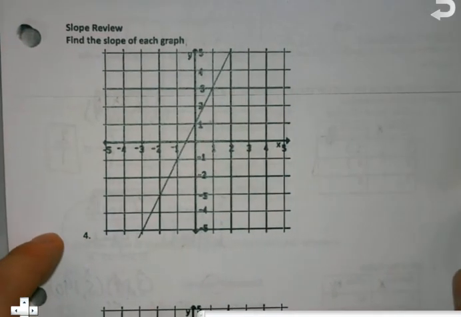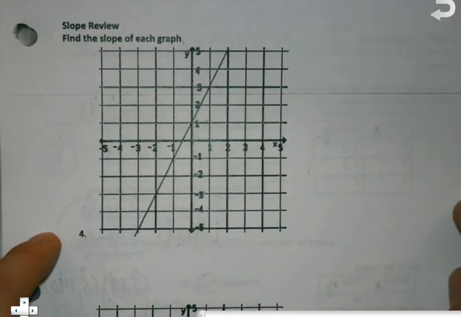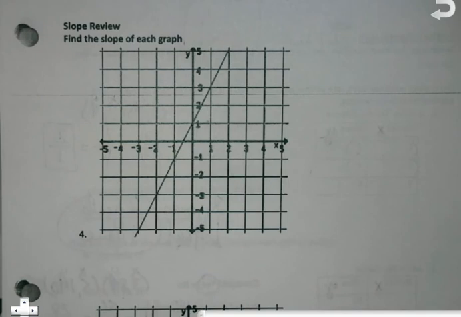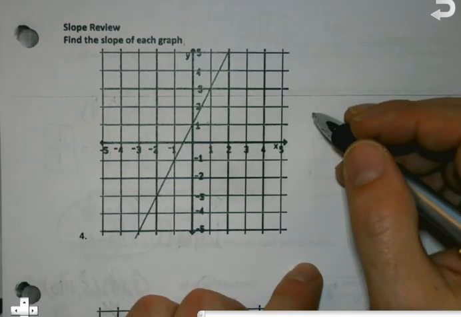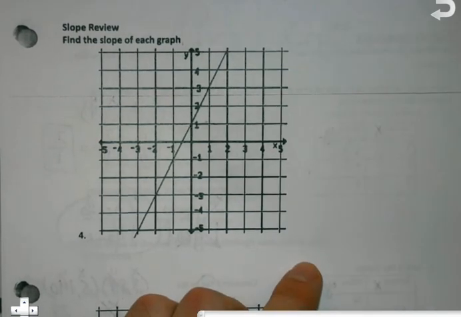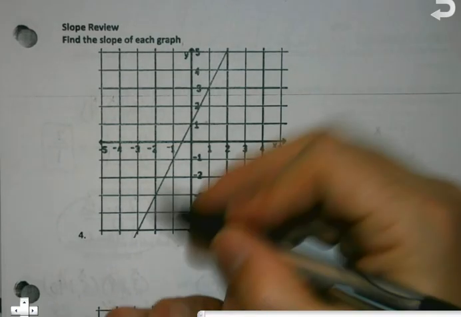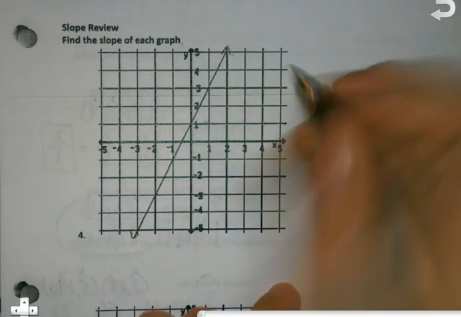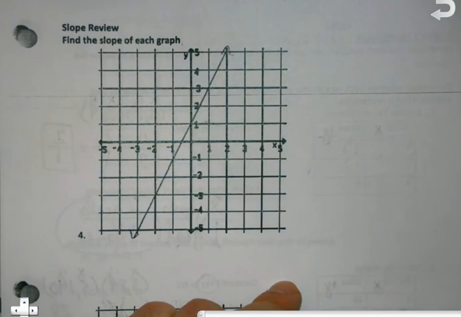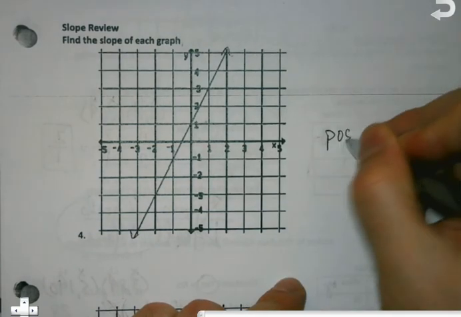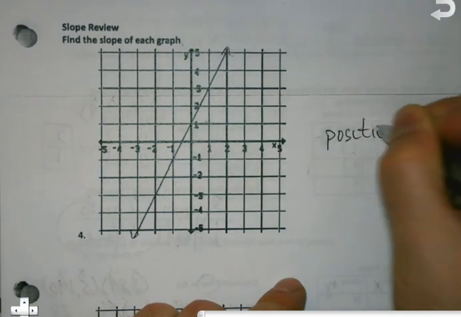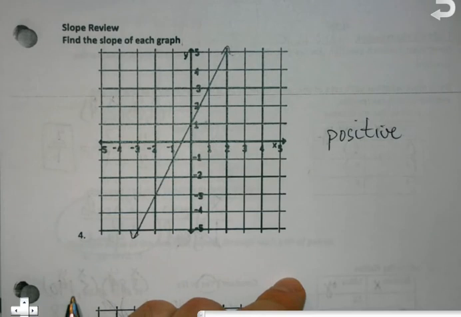Okay. Here we're just looking for slope. Now, I want to add one thing to this. I want to figure out what type of slope it is, whether it's positive or negative. Okay, now, hang on. How do you know it's positive? Okay, since it goes up as we're going from left to right, I know it's positive right away. So if my answer comes up anything but positive, I know I'm going to have an issue.